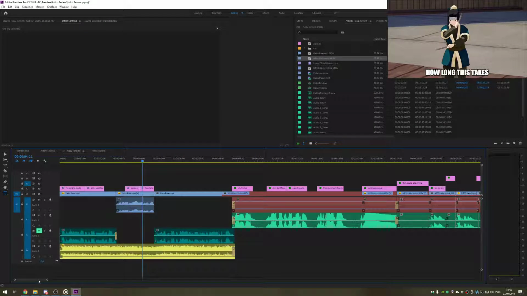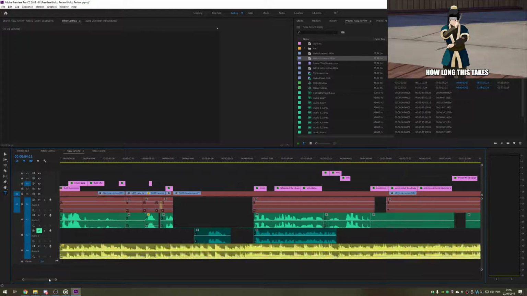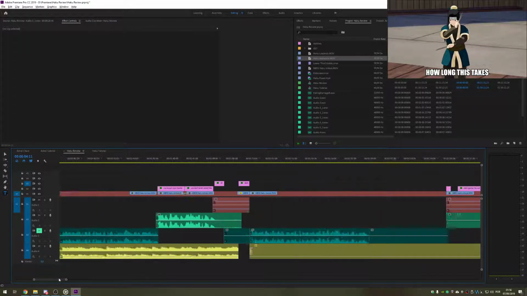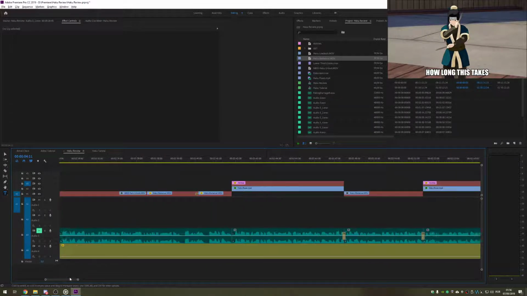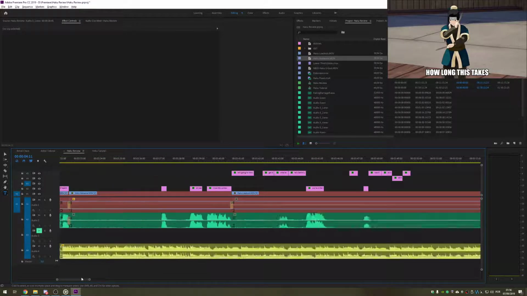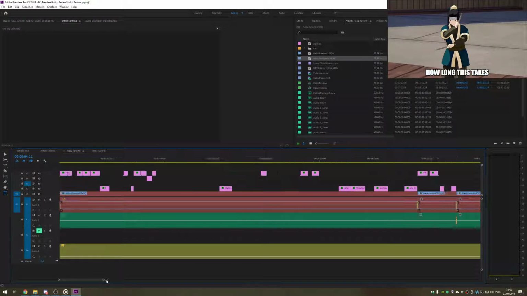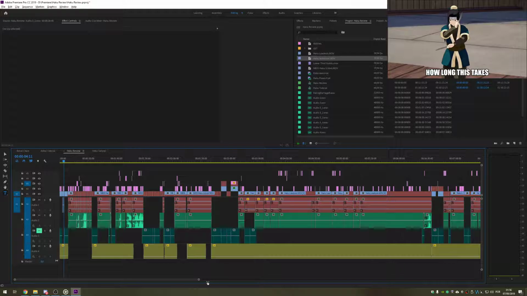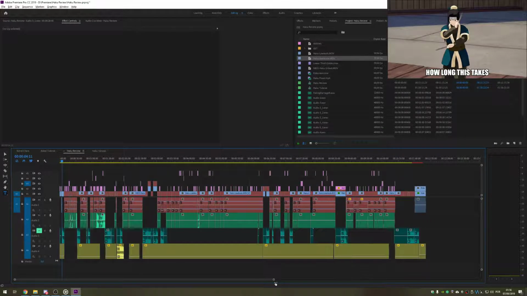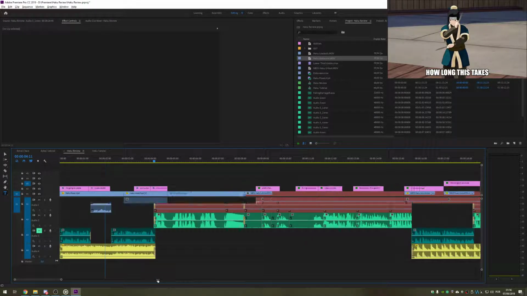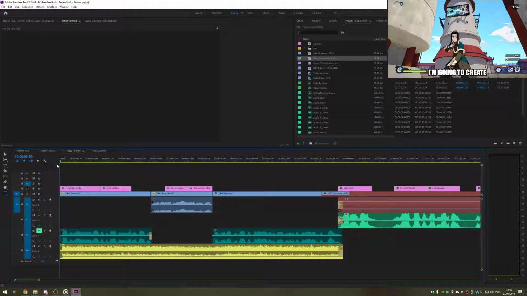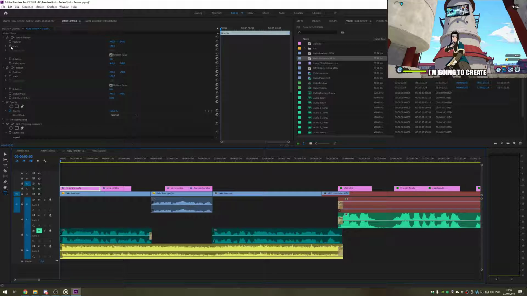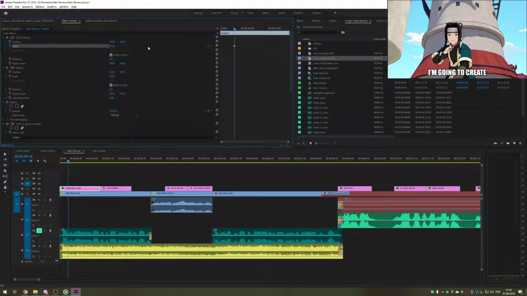If you want to count how many subtitles there are, multiply the time that it just took me to do these 4 subtitles by all of these, and you should have an idea. I'm gonna zoom out. There are a lot. There are a lot of subtitles. On top of that, these subtitles are not animated at all. These are boring subtitles.